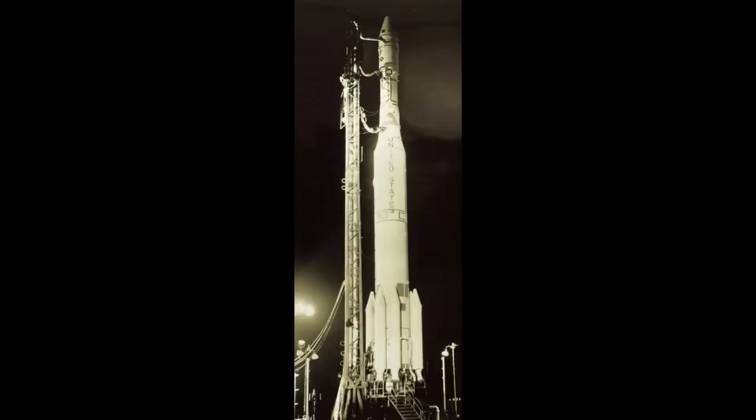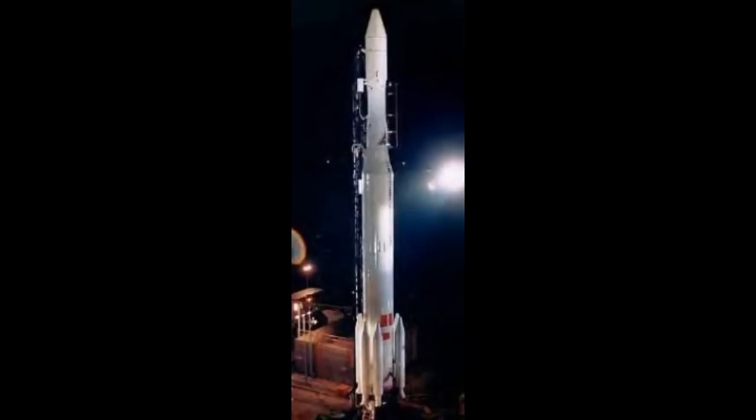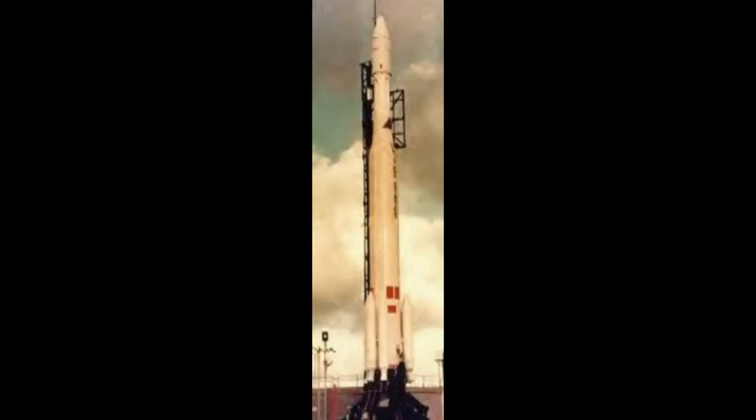In the 1970s, payload was again boosted by the arrival of the N6 and M6 variants, which doubled the number of solid boosters to six. These used a staggered ignition process where three boosters were lit on the ground and when those burned out, three more were lit in the air, before all six were ejected in one event. The N6 was used to launch the improved ITOS weather satellites in the early 1970s, operated by the newly created National Oceanic and Atmospheric Administration — NOAA. Then in 1972, that was the year Delta really came into its own for several reasons.